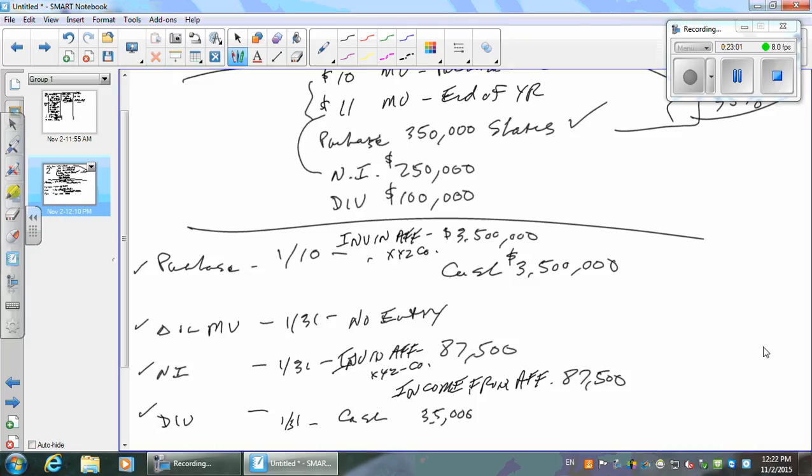Here I'm making the net income happen and I decide to pay myself a dividend. When we voted whether or not, trust me, I'm on the board of directors, so I own 35%, right? When we vote, did I vote to give myself a dividend or what? Yes. Got it? That's the idea, okay? Anyway, so I debit cash for 35 and credit what for 35? The investment in affiliate.